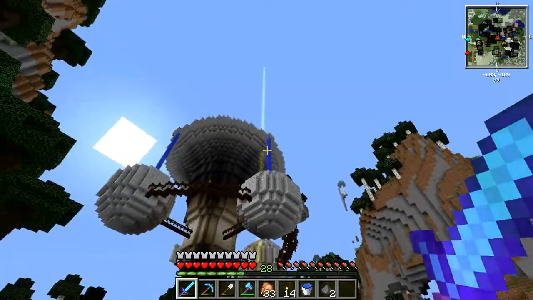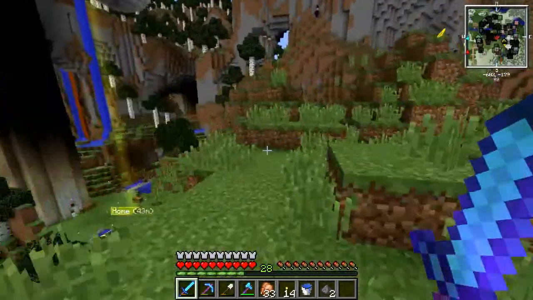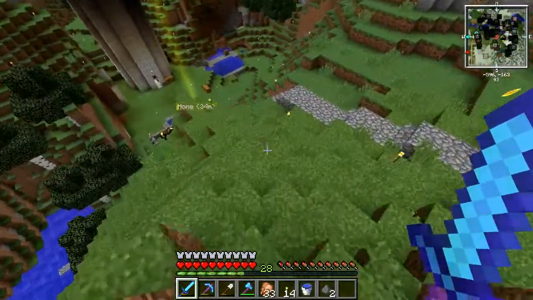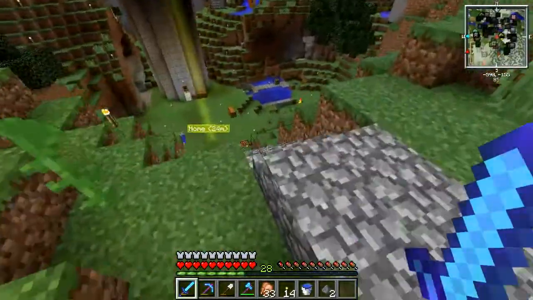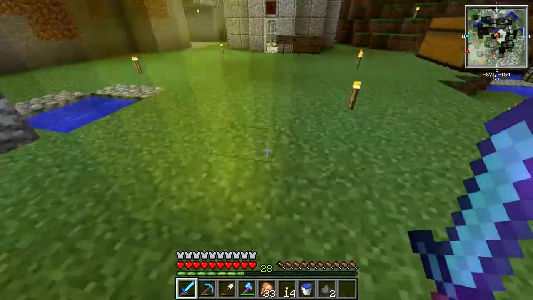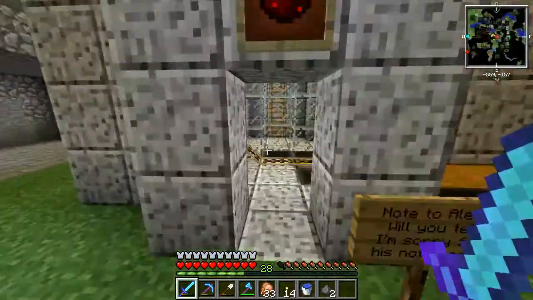Once again, I still have this water going through, which is actually really annoying to try and travel through. Jumping down through the water is kind of slow, because I can't just jump down myself. Otherwise, I'd take a lot of damage or probably die.